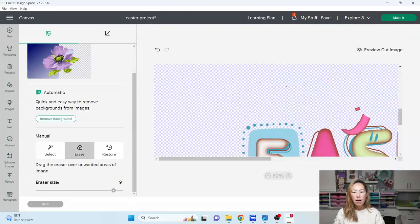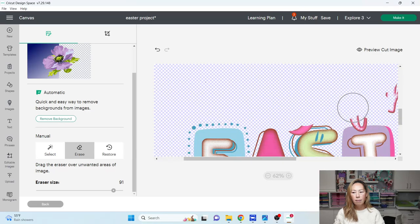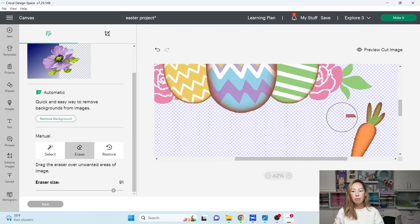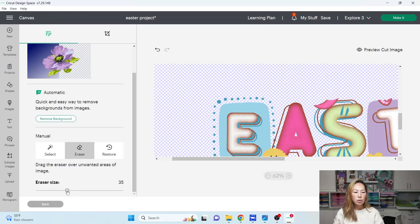We can make the circle smaller and the image bigger, which makes it easier to get in there. Let's scroll over and get all of this. Let's make our circle smaller so we can get the details. I'm going to find something to cover that up so I'm not too worried about getting every last bit. I'm going to apply and continue. And now this is what it looks like — not bad.